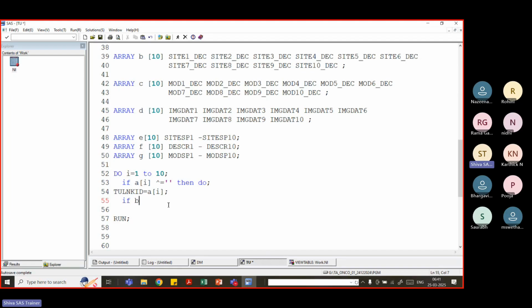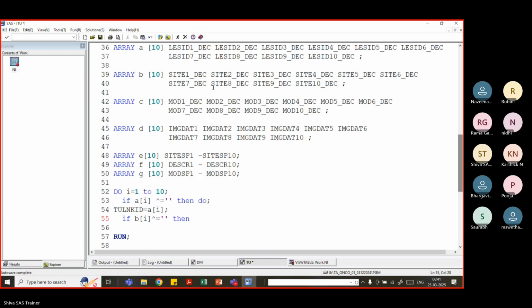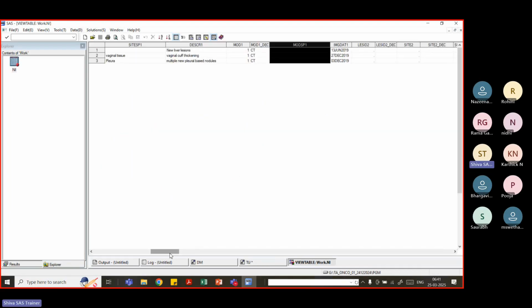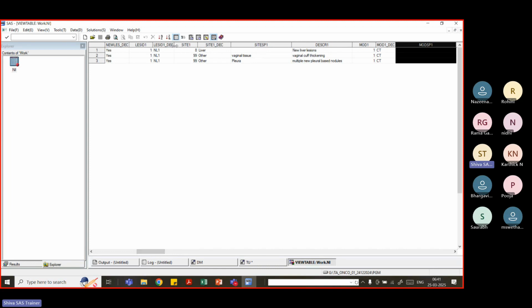Okay, if the B related variable is not equal to missing, then what is the B related? These are all the location related. The first one is the link ID related, so LES ID. You can see LES ID.